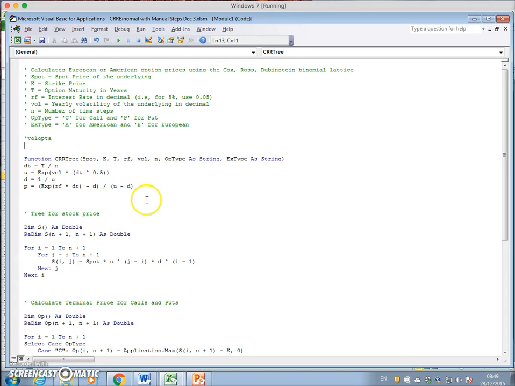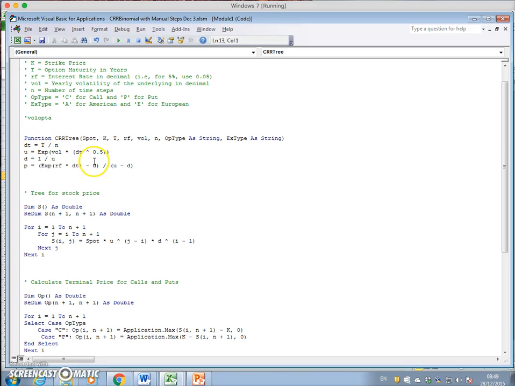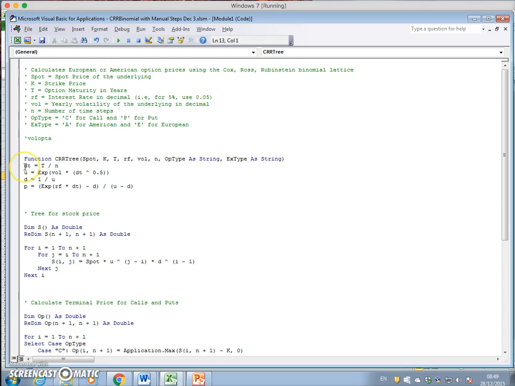Okay, the steps in estimating the value of the European option were initially to set out the typical parameters for option estimation: the spot price of the underlying, the exercise, the maturity, risk-free rate, Black-Scholes volatility, the number of steps that we want to use in our tree, the option type in terms of call or put, and the exercise type, in terms of is it a European option or American option. Okay, so a little bit of explanation here.